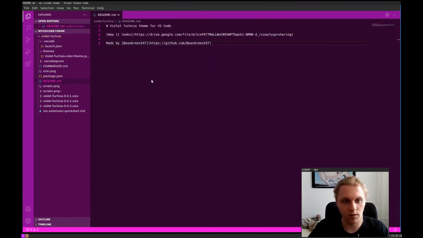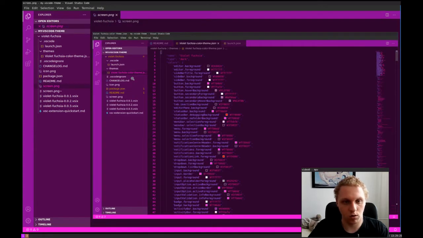We also have this Readme file, which pretty much will take you to either a picture of how it looks or by who it was made by, which also has my GitHub link in there. This is the screenshot that is actually not a part of it, but I decided to take it while I was working on it. It's really easy to do.